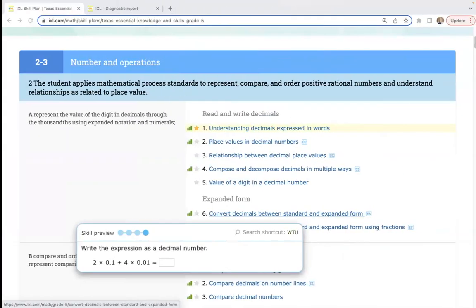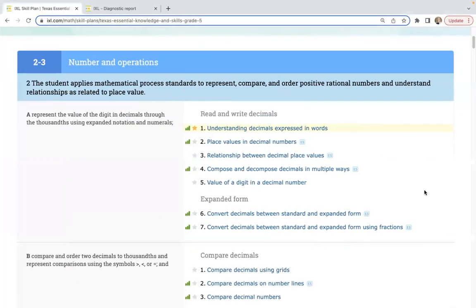One other way that you can assign skills is by giving your students the permanent skill ID of the skill you want them to work on. So every skill in IXL has a 3-digit code that we call the permanent skill ID.